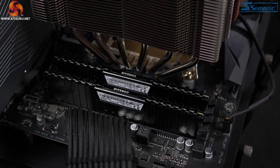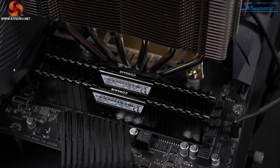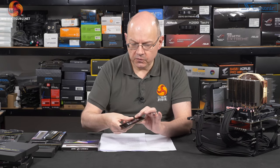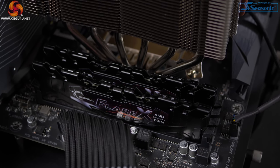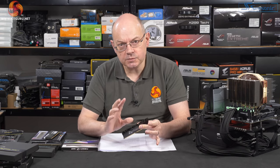And then we get RGB. You might not care less about RGB — fair enough. But RGB is a thing and there's no doubt about it. This Corsair Vengeance LPX is now very slow, very crusty, very low density — four gigabytes per module, 3200MHz, modest latency. I keep it around because it's my get-out-of-jail memory; it's as dumb as a brick but it just tends to work. G.Skill Flare-X — also just a black heat spreader. The significant thing with Flare-X is compatibility with Threadripper. You could put four modules in an X399 board and it would work. Heat spreader slightly taller than the LPX, no RGB, but again gets me out of jail.